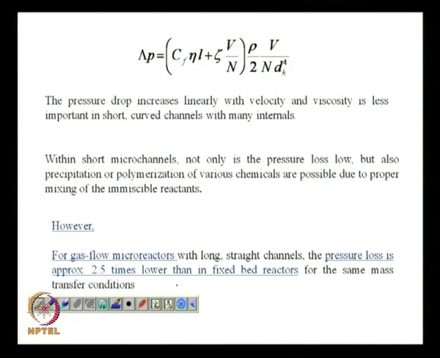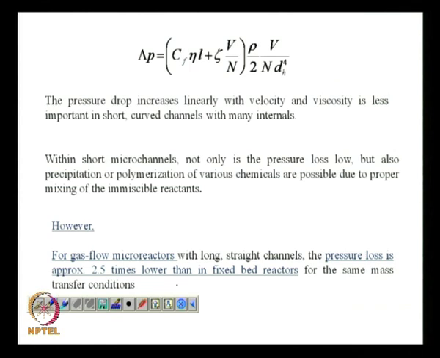So, simply by reducing the microchannel, you may not get enough leverage. You may get some reduction in the pressure drop, but the resulting reaction and the deposition of particles can give rise to higher pressure drops. But with all these difficulties, I should also point out that for gas flow microreactors, not liquid flow, the pressure loss is small, at least about 3 times smaller than that of macro reactors or fixed bed reactors, with all the advantages of microscale processes.